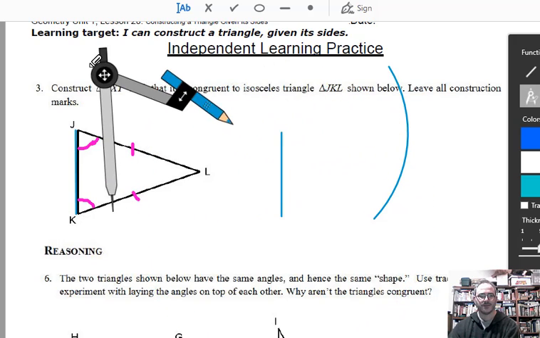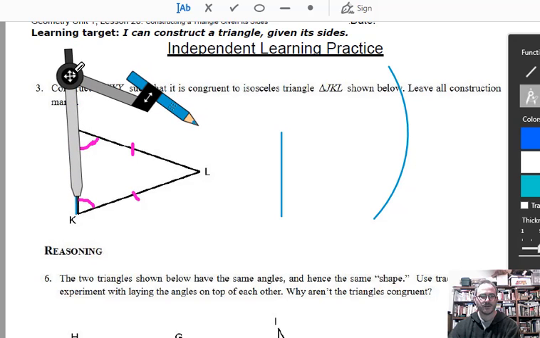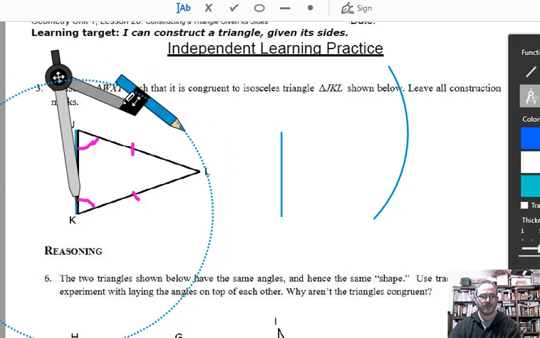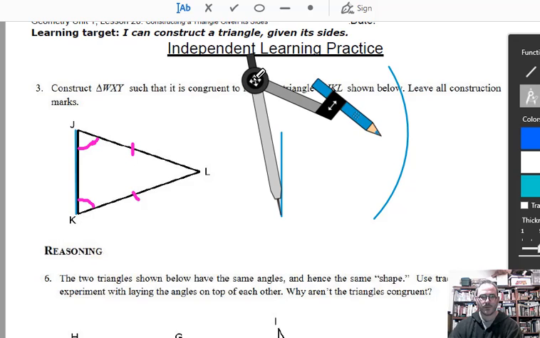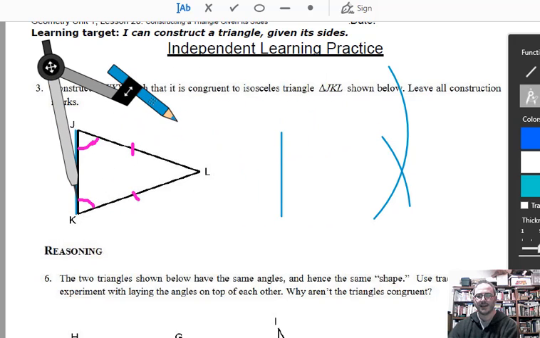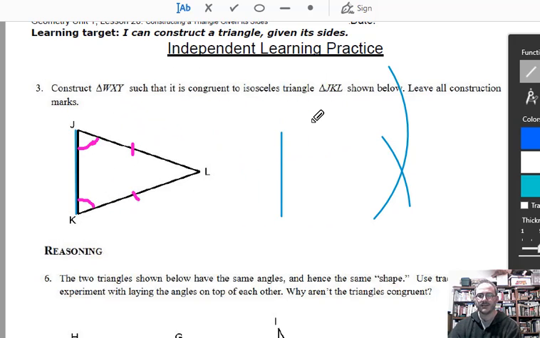Oh shoot, I goofed up the measurement. Gotta go back. Where's the measurement? There it is. L is now right on my circle. That's good. This time I won't touch this piece here. I will only touch the pencil to create the arc, and then I've got it. I then only need to connect this with that, and this with that. What do you think? Looking pretty tight there, huh?